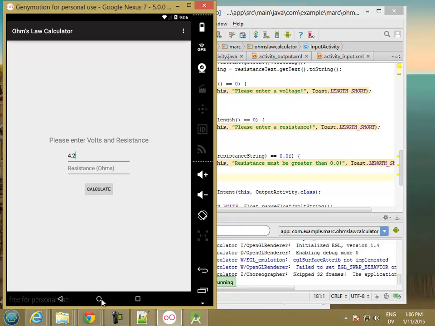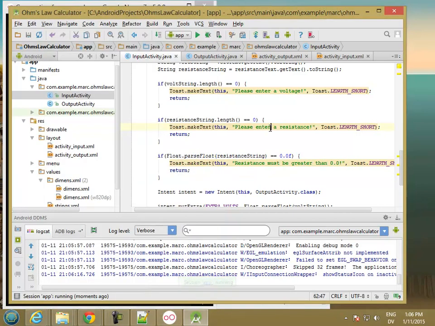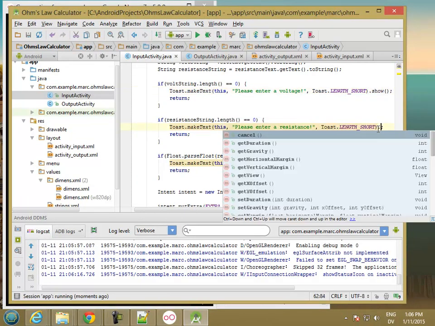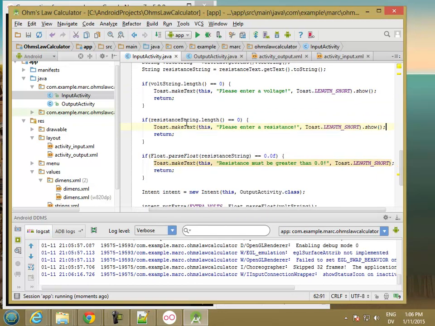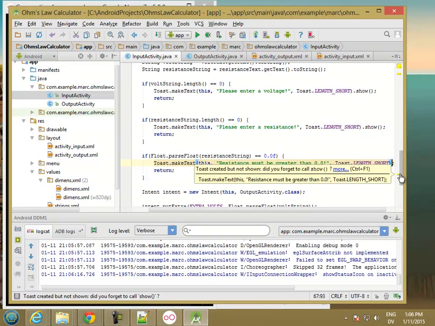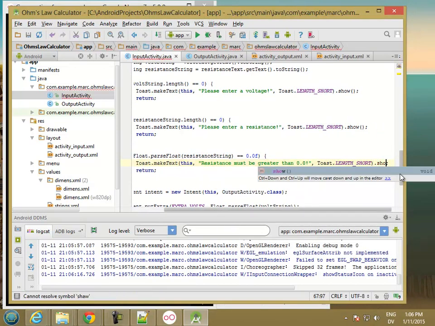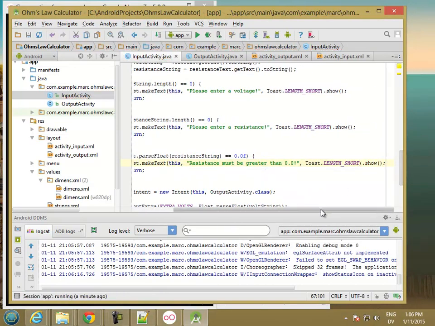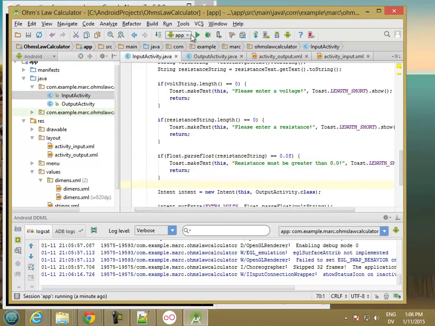Oh, I forgot to show my toast. Okay, I'm sorry. I have to add a show to this, and to here. So this only makes the text. This doesn't actually show the text. Now it does. Alrighty, so try it again.